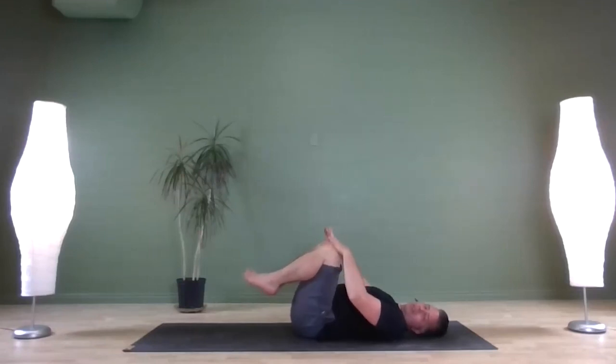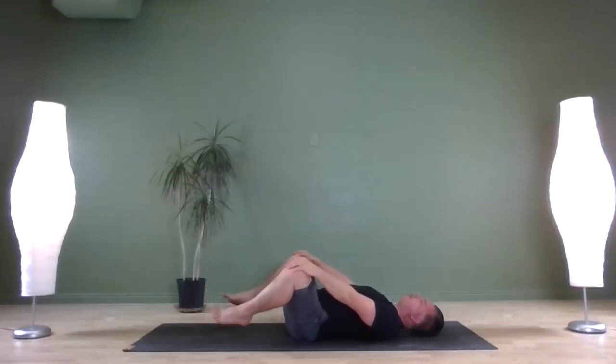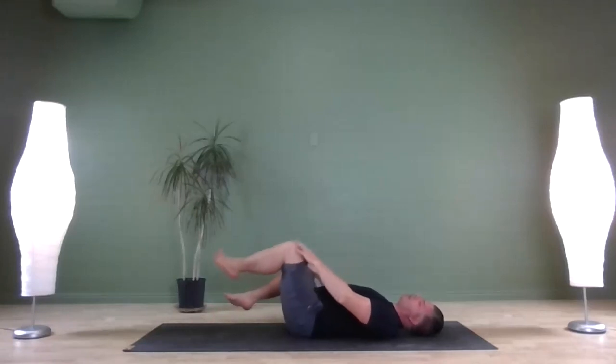Place your hands on top of your knees and let your legs fall out as wide as the length of your arms allows. Notice where the weight is. For me, it's about my sacrum. So try to keep the weight there as you begin to guide your knees up and around.